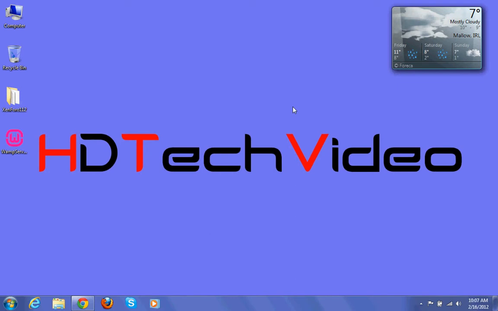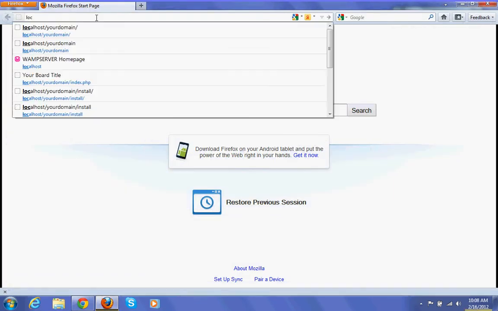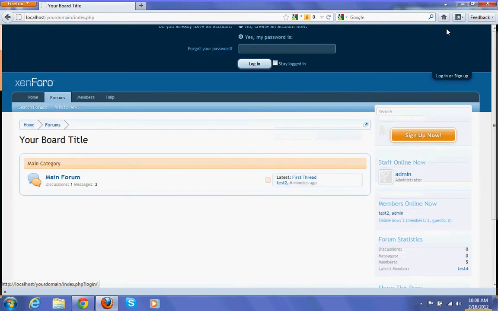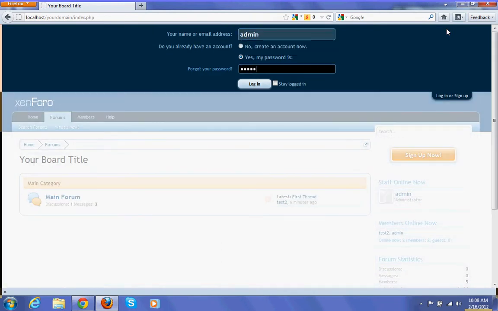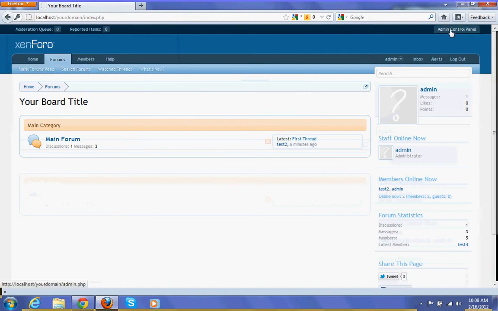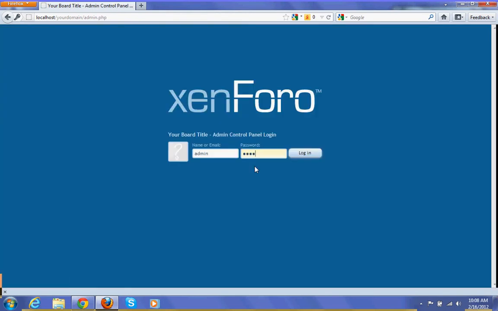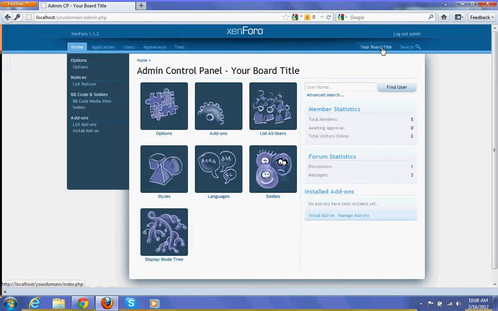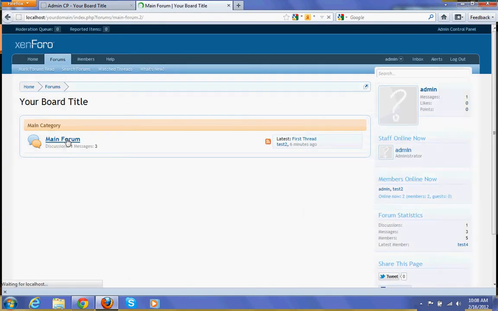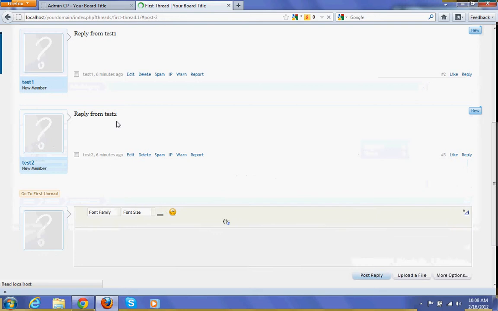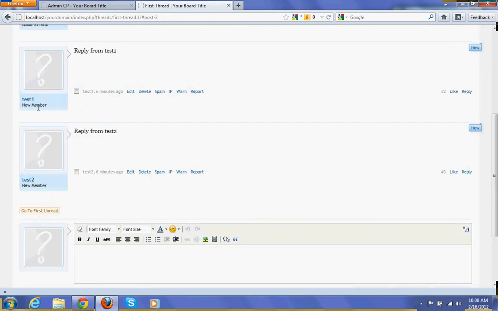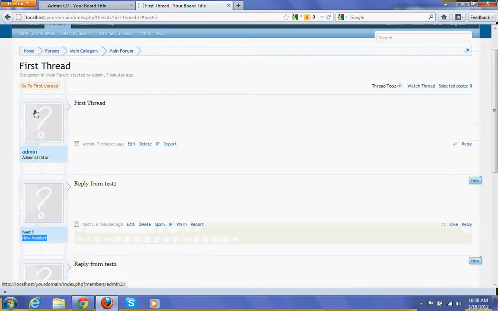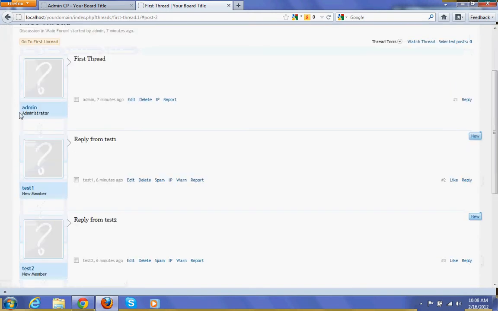In this video, I'm going to explain how to show full XenForo users info in their postbit. We can enter into admin control panel. This is the forum, and here it is showing only username and admin user or a new member or a moderator. Only this much info it is showing.